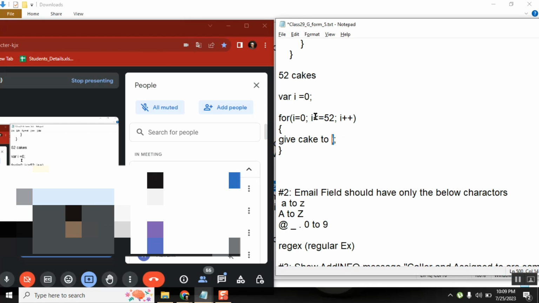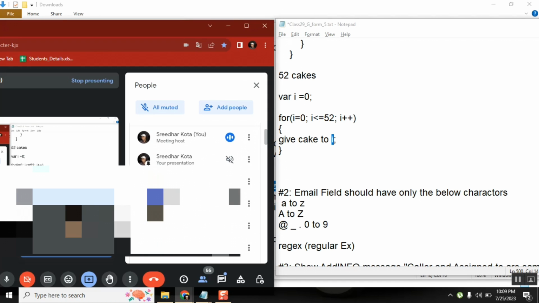And then loop it. Now I is 2. Then move to the second position, Ankit Garu. Give a cake to him. Then I equal to 3, I equal to 4. So give one cake each. How many times will the loop repeat? 52 times it will repeat. Every time it repeats, the person, the position, will change. So this is how the for loop works.